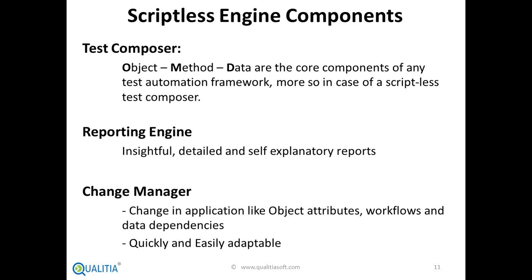So the question is, how do we address that? How does that help us understand how we can arrest a particular change? If a change comes in, how does our framework tell us that the change has happened? And that change, how can it impact the rest of the components, the rest of the existing test cases in the framework? How many test cases are still affected, still not affected by the change? All of these kind of things, and you can take it to a different level of sophistication altogether. But that's the key thing to address. So if you have addressed that well, you've addressed a large portion of the problem, which is really the problem today with most frameworks.